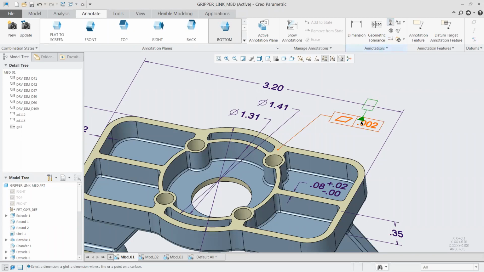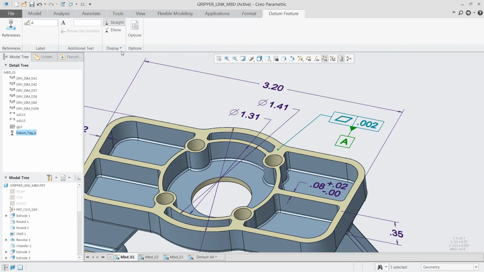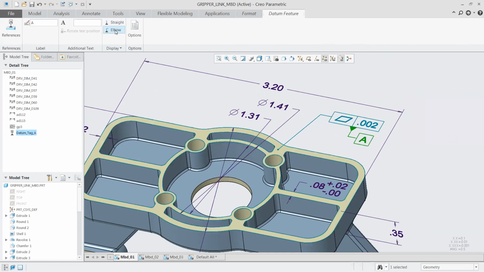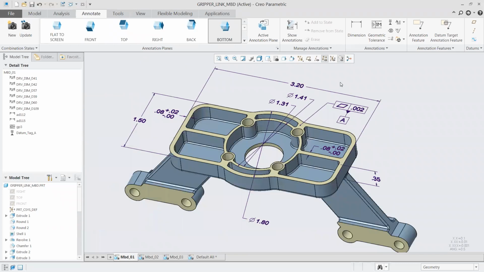Quite often you also need to add on a datum tag. It's essentially the same process as defining the surface. Just click that, you're good to go. Once you've defined your reference, you can change how that tag looks. You can change where it's located, with or without an elbow, a few different options within that as well. But the whole process, as you can see, is fast and easy, good to define and keep moving on to other parts of the model.